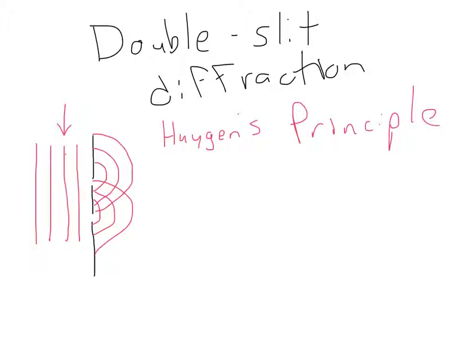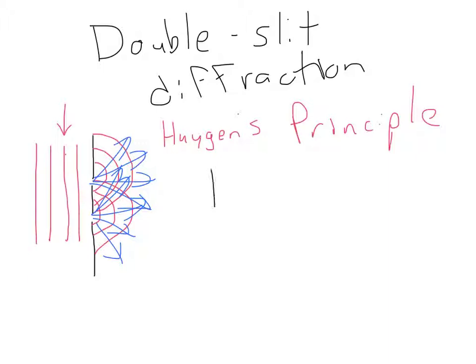Okay, so I'm going to go to a new slide, but basically this is the idea. And so light is emanating in all directions from both slits. From there, in any direction, you're going to have the light coming or exiting the slit. So what we're going to do is we're actually just going to pick a couple of these directions in the next slide. Or actually, I'll draw it right here.